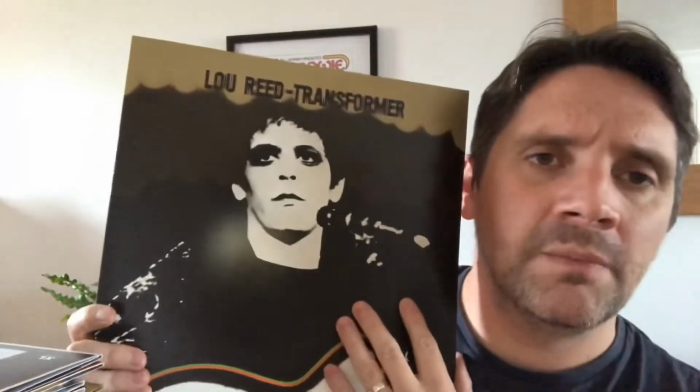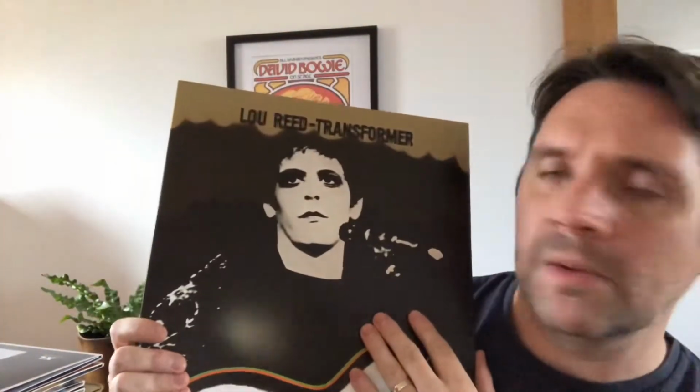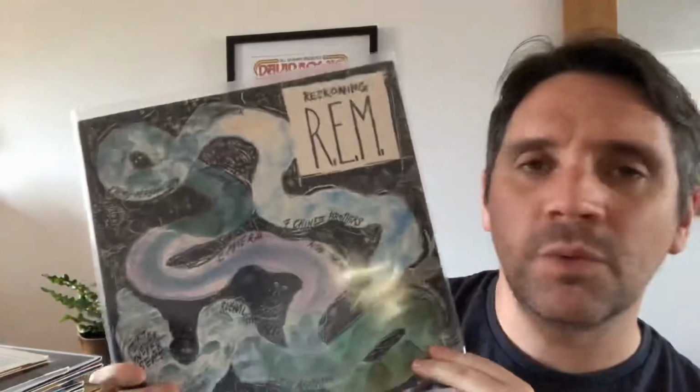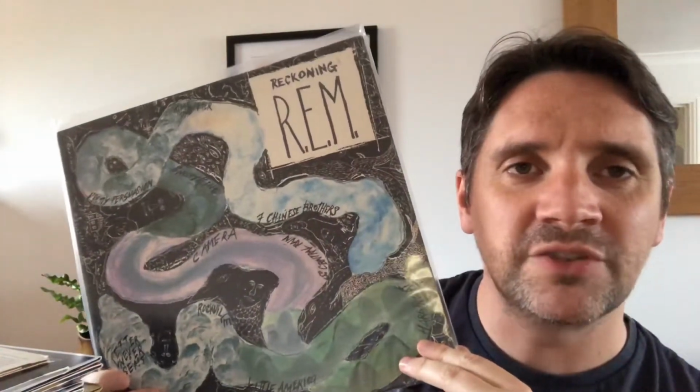Then we have another superb album, Transformer, Lou Reed. Every collection should have it. Another one by Lou. I'm a big Lou and Velvets fan. You'll see some more Velvets ones in a bit. Lou Reed, Berlin. R.E.M. Love R.E.M. Only got one of their records. This needs to change. So this is Reckoning by R.E.M.